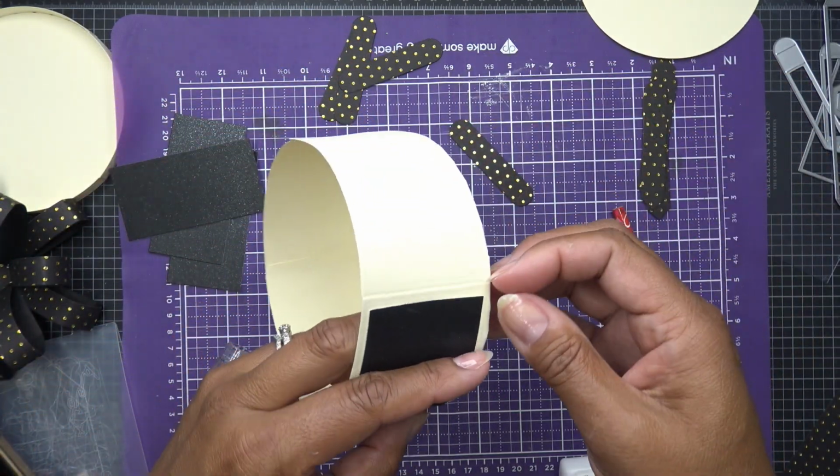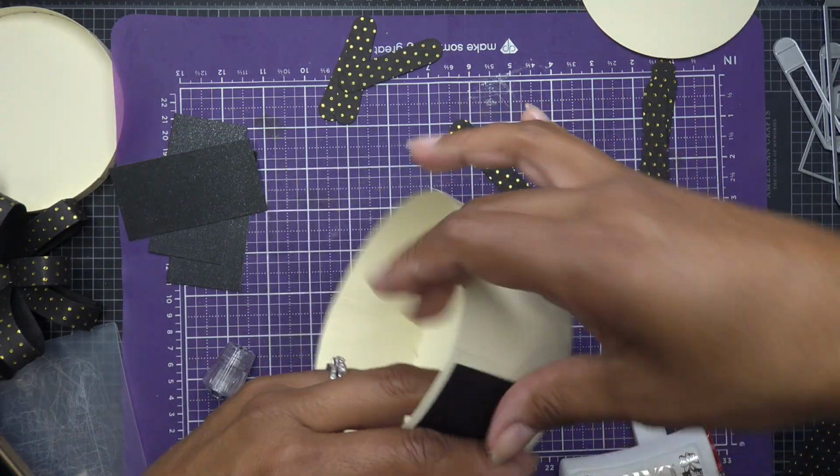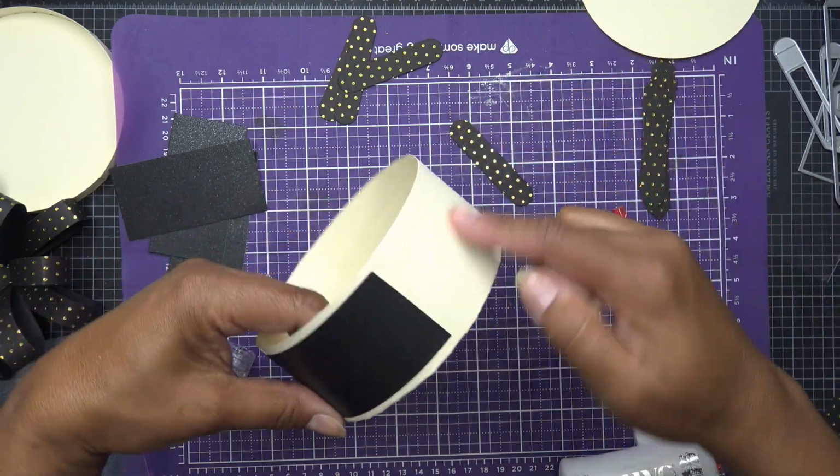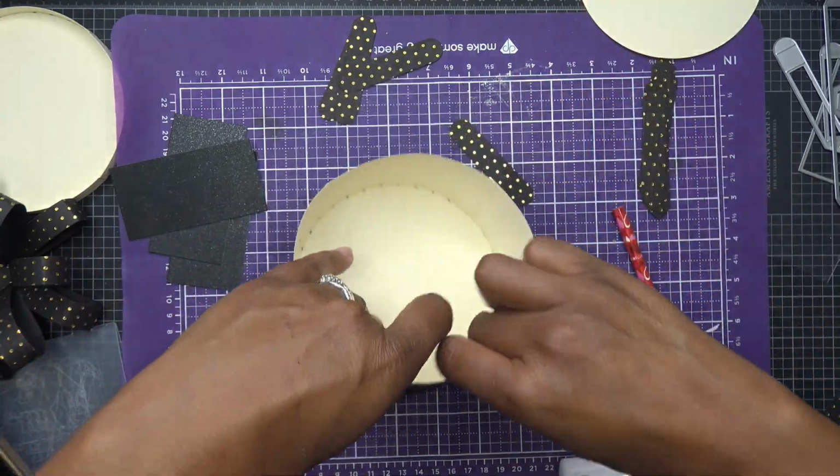You could have done this when it was flat. Whatever you prefer to do, however you like to decorate, okay? But I will be right back. I'm just going to place all four. Okay, I just added my last bit here.